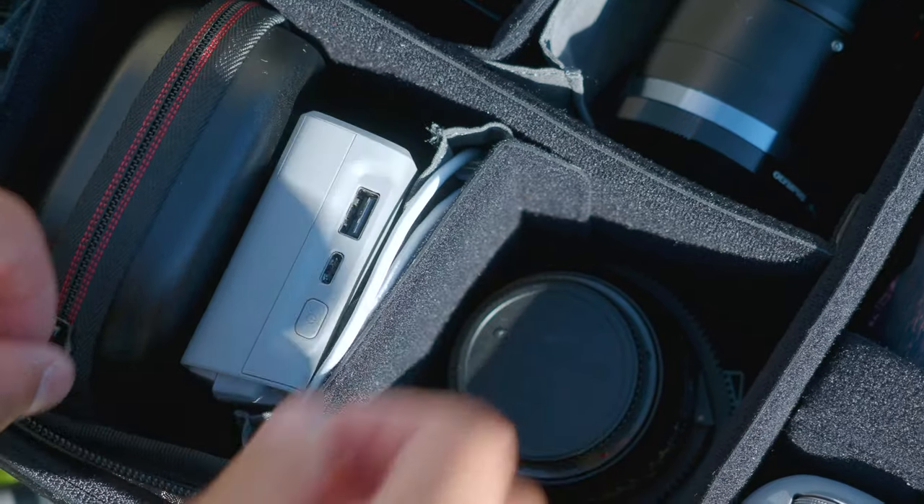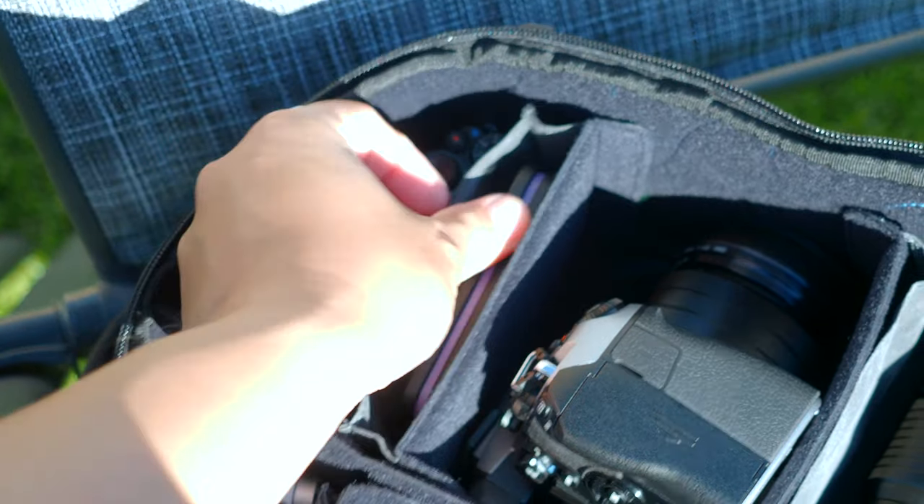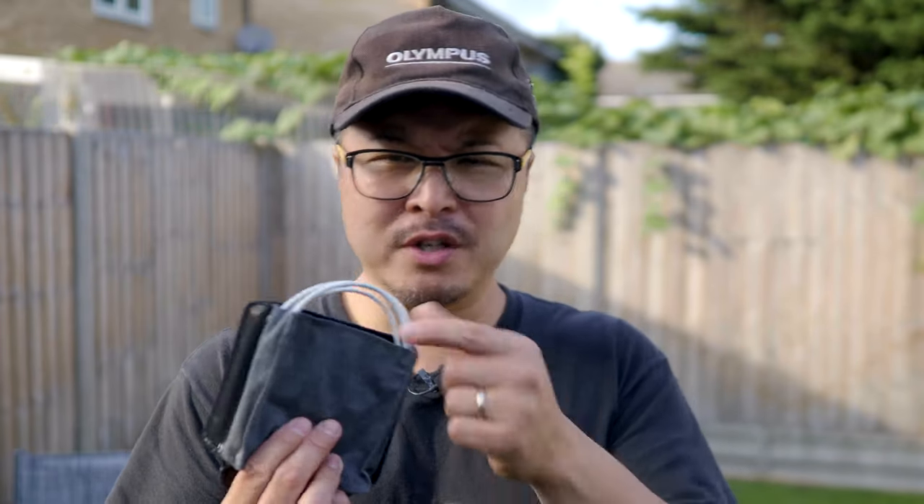One special thing I really like about this divider from Morally Toxic — which is different to others — is the built-in pockets. I'm very certain that you know how many little gaps are wasted in your camera bag. But you don't want to just fill them up with accessories without wrapping them first, as they could potentially damage your camera and lenses. So the designers of Morally Toxic clearly know a thing or two about space utilization. Now you can fill up these little gaps with filters, batteries, cables, business cards — as long as it fits into these little pouches. Great stuff.